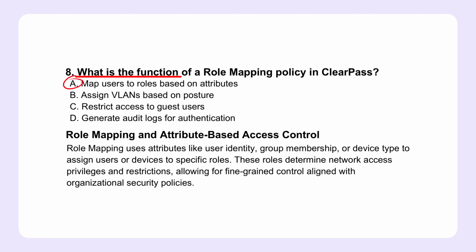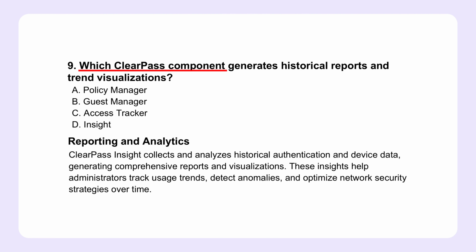For historical data, yeah. Question 9. Which component generates historical reports and trend visualizations? Policy Manager, Guest Manager, Access Tracker, or Insight? That would be Insight. The source confirms it's for historical reports and trends on auth events and device activity over time. Right. Reporting and analytics. Access Tracker is the microscope for now. Insight is the telescope for looking back over weeks, months, years.